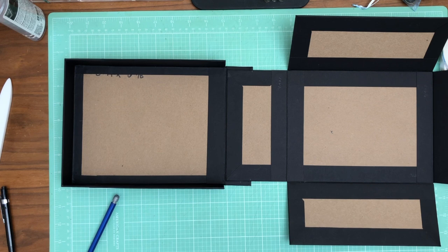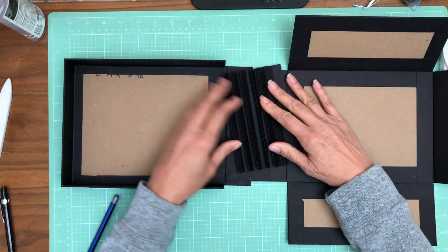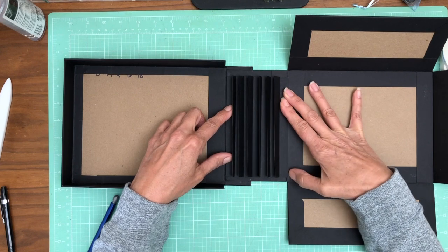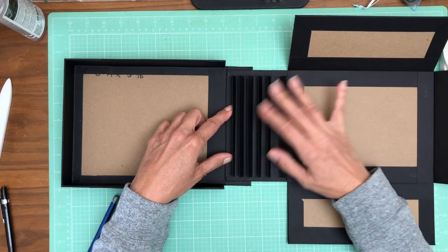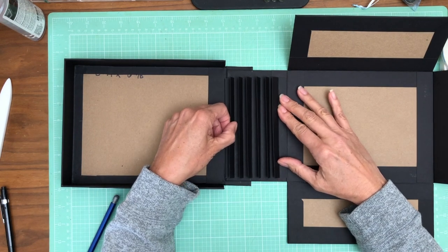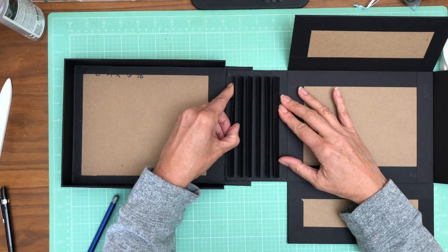And if it doesn't fit in your trimmer, you can also just use a ruler and an X-Acto knife, a craft knife, to trim it. Okay, let's see how we did. Oh, I think I need to cut a little more off. Yeah, so I can see that a little bit more. Okay, we're almost there. One more test. See how we did? Oh, it looks like I need to cut off a little bit more.